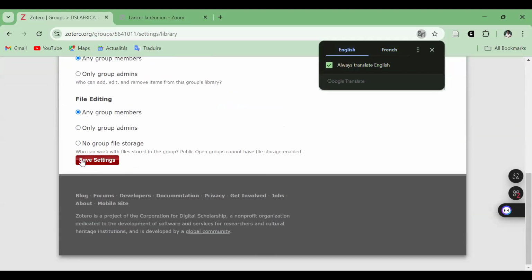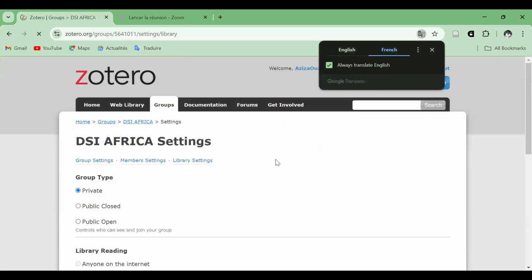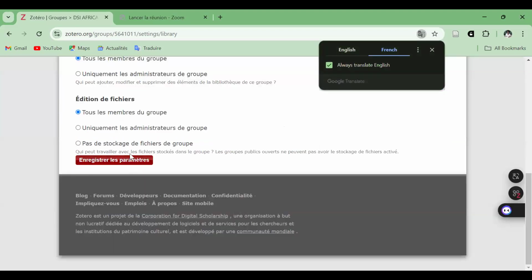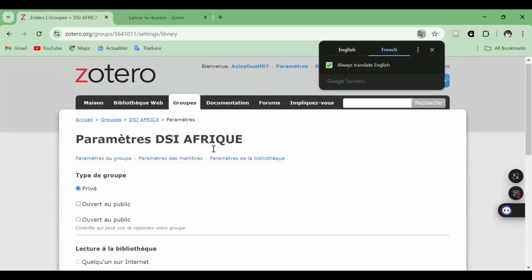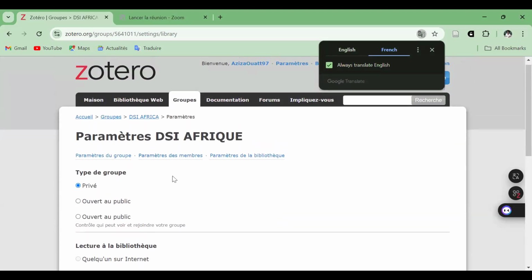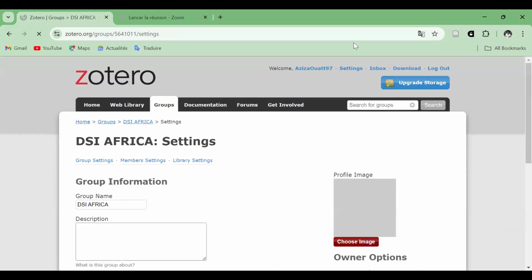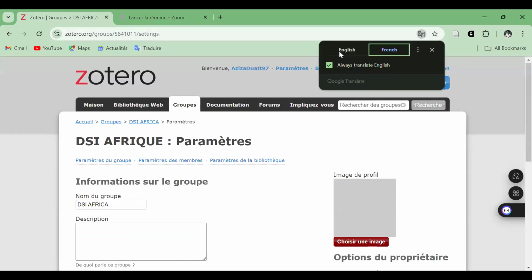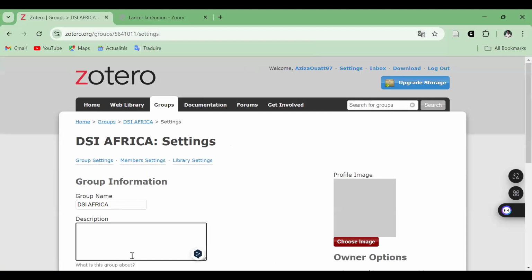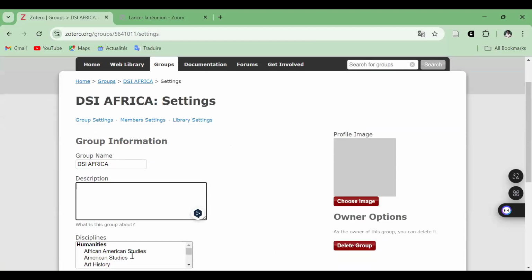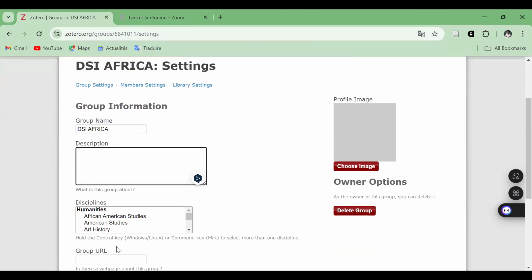I save settings. Here I can describe the group's purpose and give a different area, and describe the group.